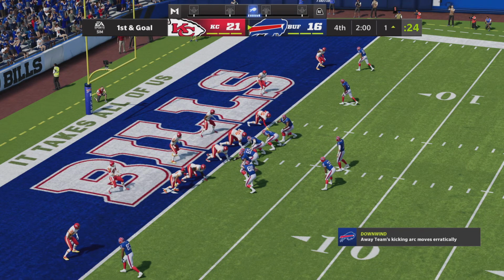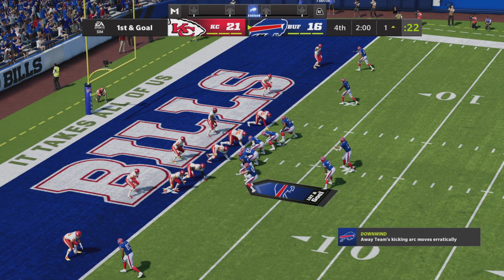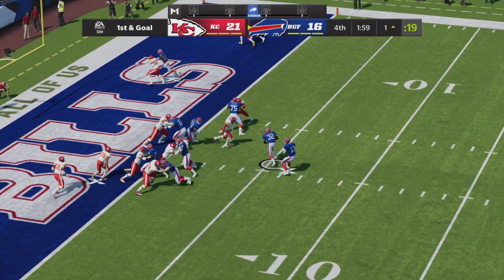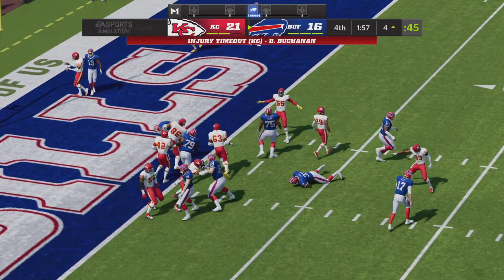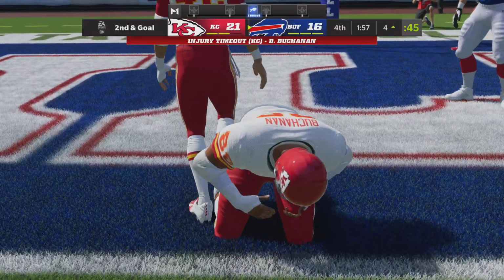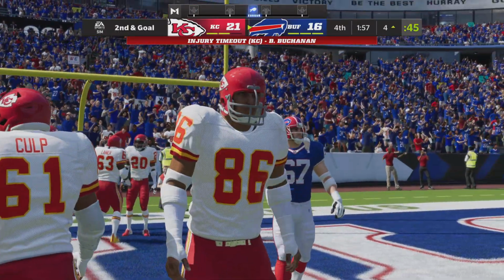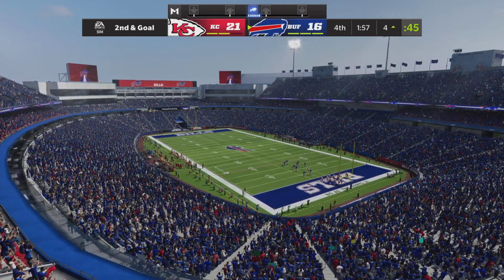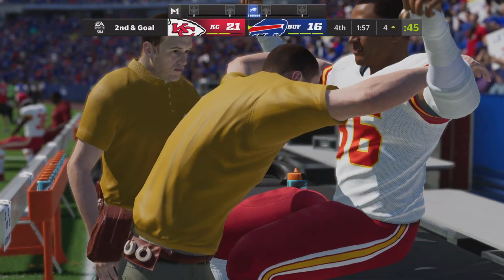So it's Bills football here as we get you reset. They come up on a 1st and goal with this game still hanging in the balance. And this one will wind up with them losing yardage back to the 4-yard line. Now it appears we've got a Chief moving pretty gingerly down there. We'll check on his status when we return to Orchard Park.